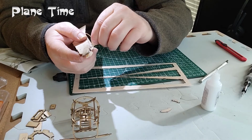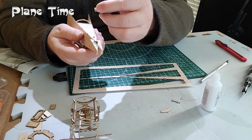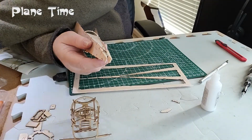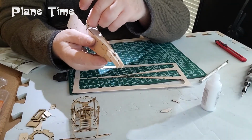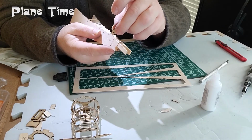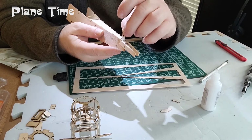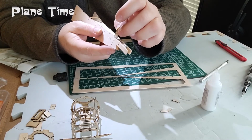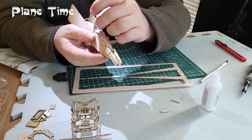One of the things about the wood glue is that if it's necessary, it's much easier to sand it, and that can be a good thing. Probably not going to sand this part, so maybe that doesn't matter so much. And actually, you're not even going to see this part. This is going to be covered later on, so it matters less really. And you probably could super glue it.